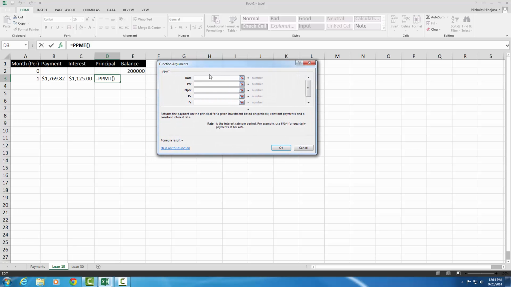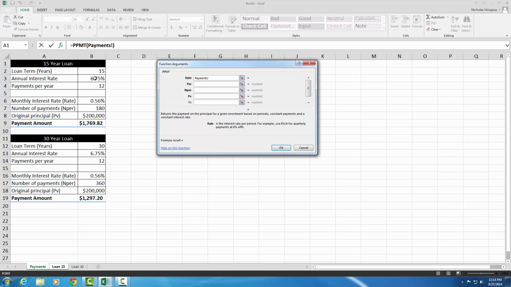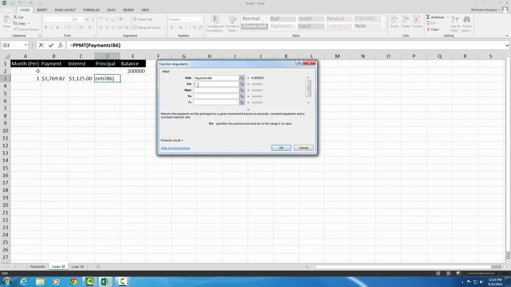Okay, so the rate again is located on sheet 1. So let's jump to sheet 1, and then go ahead and click B6. Then the period that we're in is going to be the first one, so that's located in A3.